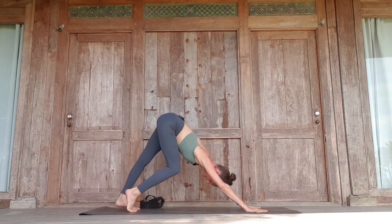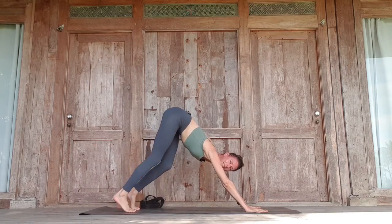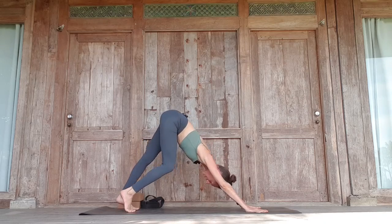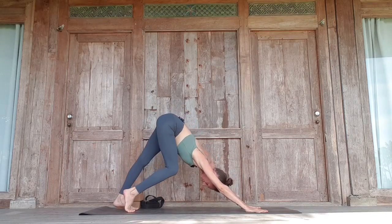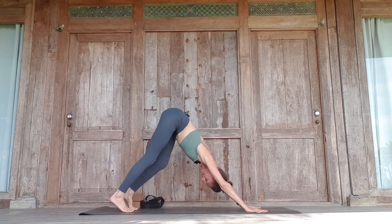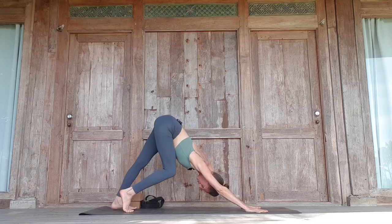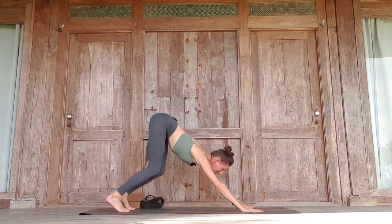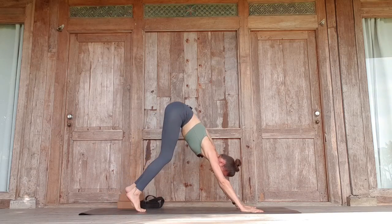So as you lift one heel and bend the same knee, we're getting into that opportunity to massage out and create this sense of hydration all the way through the plantar fascia in the foot, through the Achilles ankle area, and all the way through the back of the legs up to the hamstrings. Okay? And then let's just start to slowly look forward, soften the knees, and take tiny little steps.